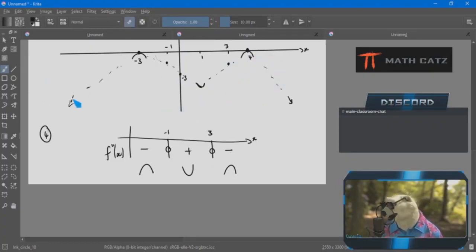So let's get through to our first inflection point. Clear all the temporary stuff that I did to help me remember. I'm going to try and hit that point, but if it's very inconvenient, I'm not going to. So I know there's a horizontal tangent here, so I'm just going to go wee. Sound effects definitely help a lot. This angle is weird for me on the tablet. Can't see my hand. I'm not writing on the screen. I'm writing on my table and looking at the screen, which is weird.